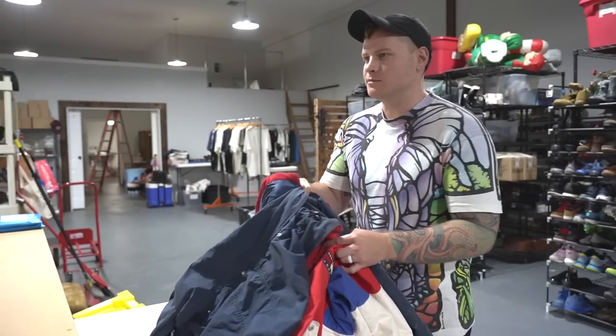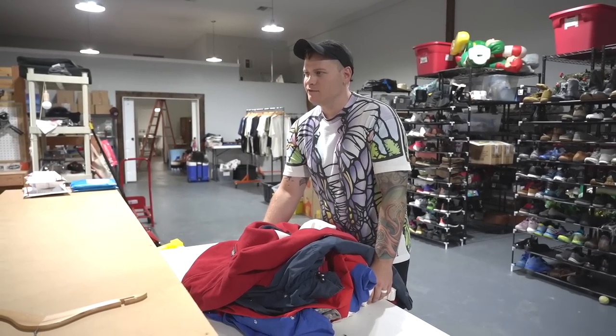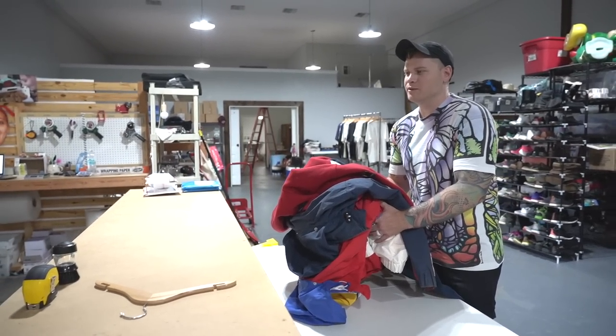Yeah, that's them. I sold the four jackets for $350 shipped. They've been sitting there for over a year and a half. You just haven't touched them. Haven't touched them. And I think I paid $250 for all of them, so we're making a little bit of money, but moving inventory is more important right now. Callie is going to box them up and ship them out and let us know how she shipped them and how much it cost to ship.